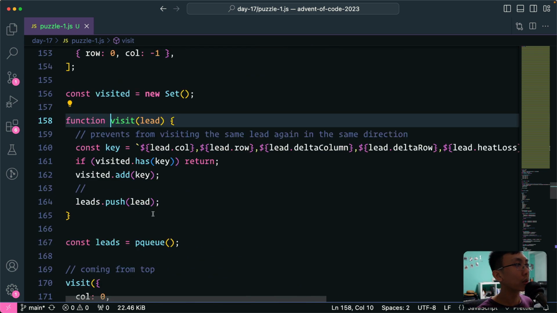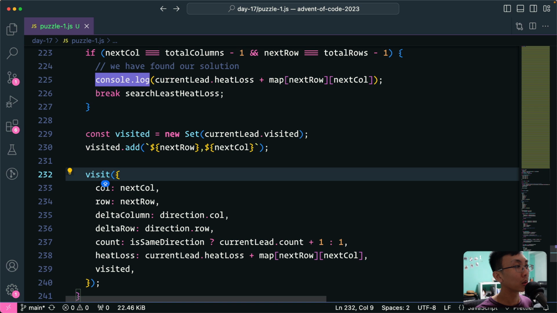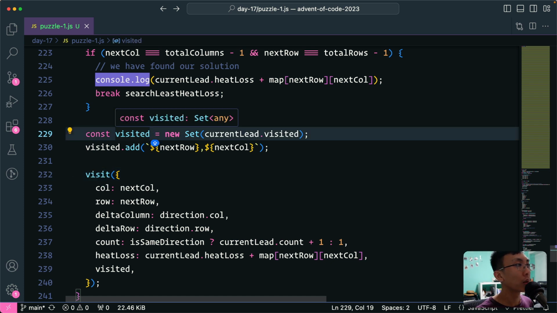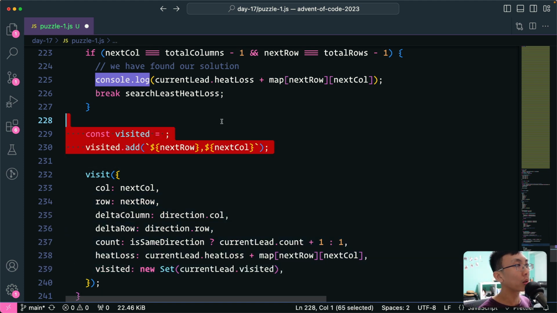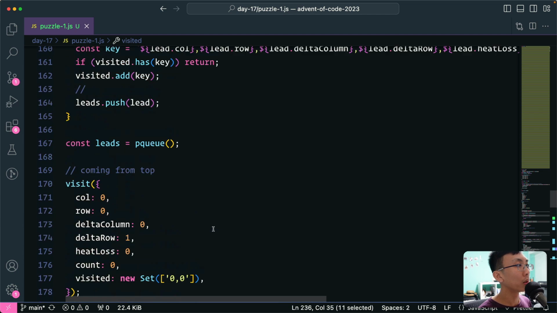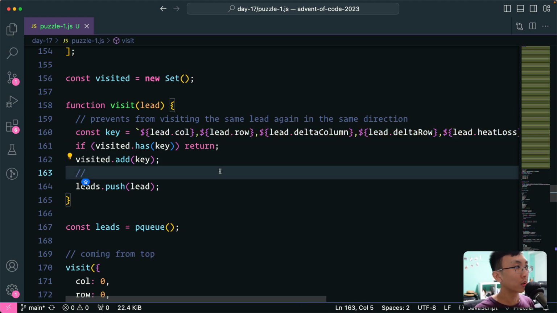And basically in our visit function, oh, I think let's do it this way. We clone this set, and then I think let's do it inside the visit function, right? So this one prevents us globally from going into the same tile in the same direction. Okay. Also prevent us from doing cyclical paths.